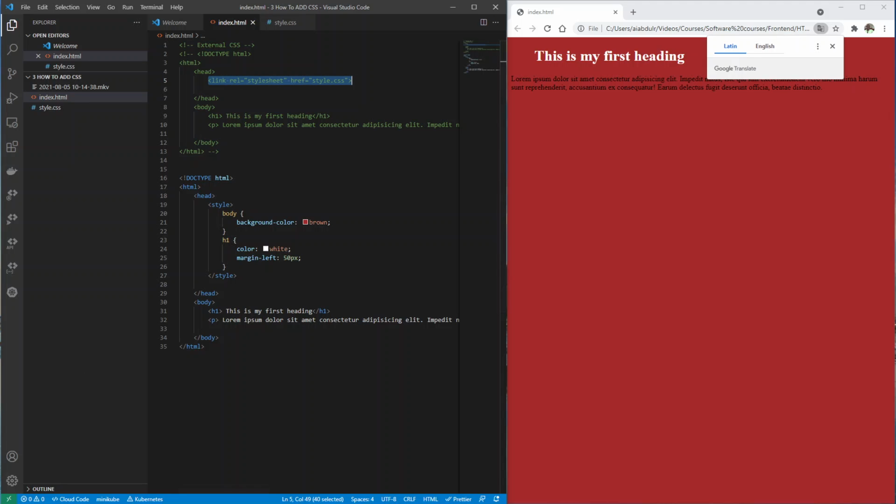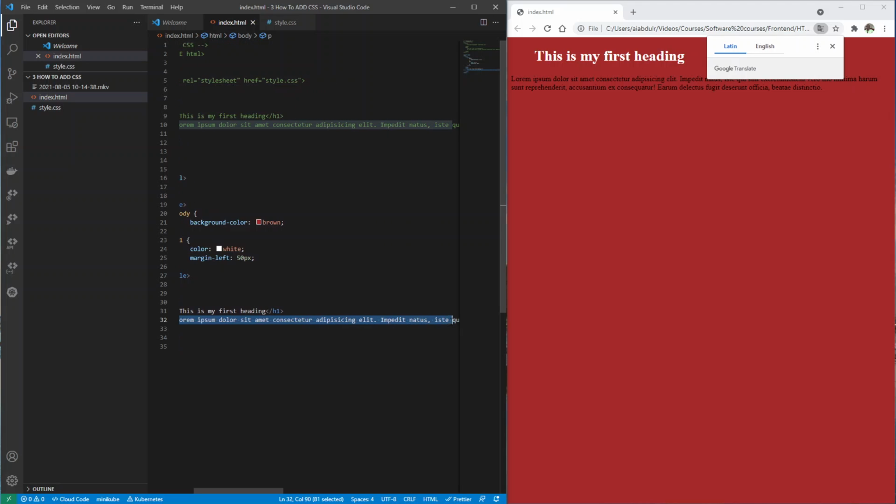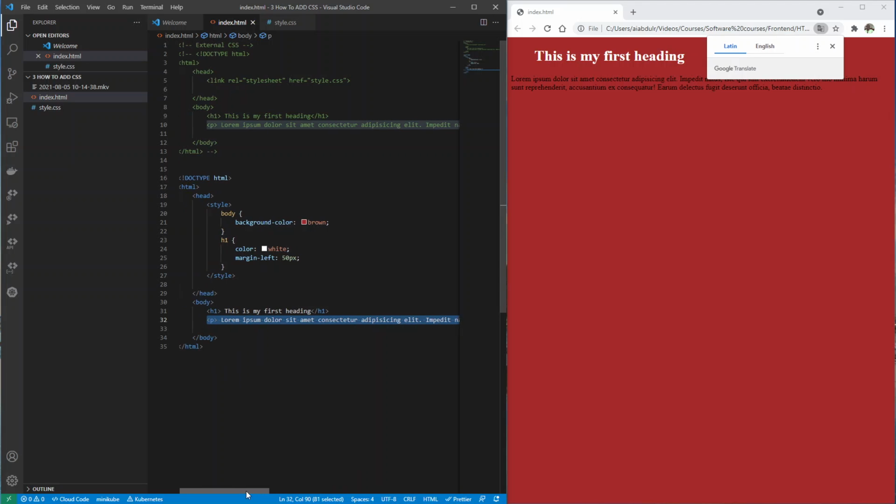So the next one that we are gonna look at, sorry, is your inline CSS. And I'm not gonna comment this out. I'm just gonna use the paragraph because we have not styled our paragraph. So I'm gonna use the inline styling to style the paragraph here.